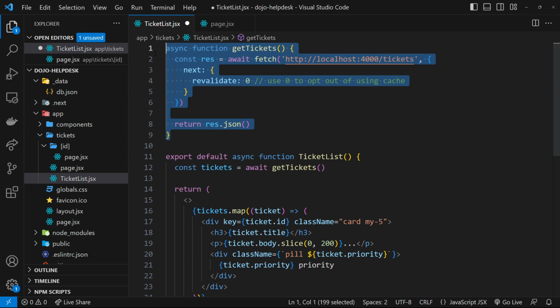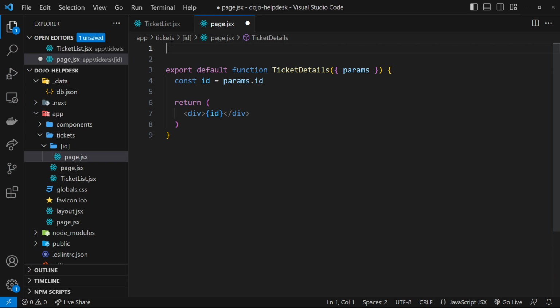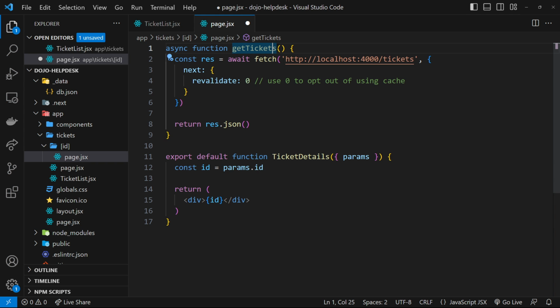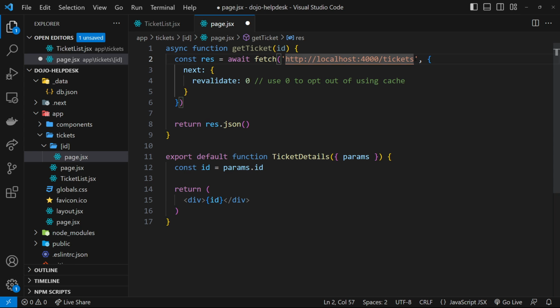So I'm going to copy this, save that, and then paste it over here. And we'll just change a few things. So instead of get tickets, plural, just get ticket, singular. And we need to take in an ID as an argument. So we can use the ID down here. So then it would be / and then plus ID. You could use a template string here if you wish. I'm just doing this because it was simple to do. And then down here, we'll change revalidate to 60 seconds or something like that. And get rid of that comment.